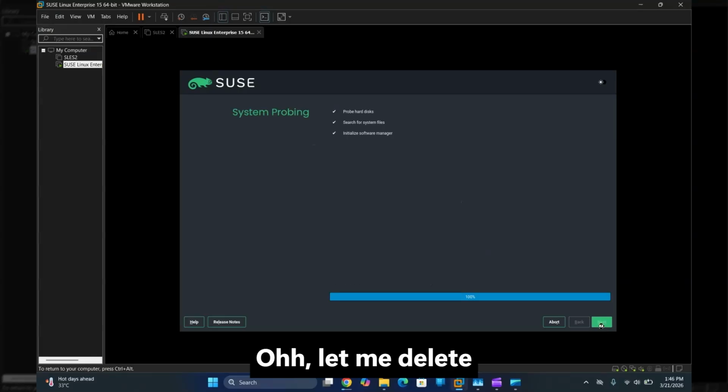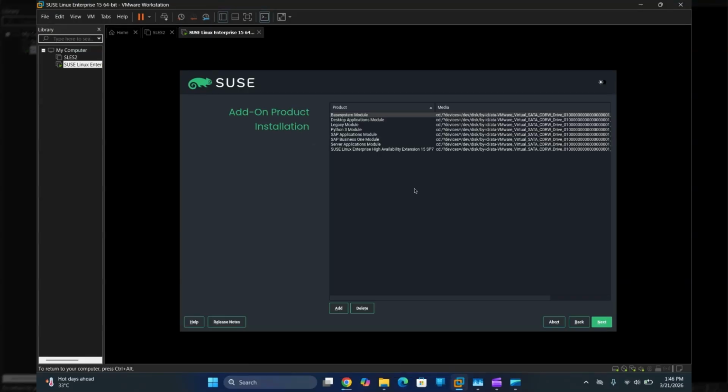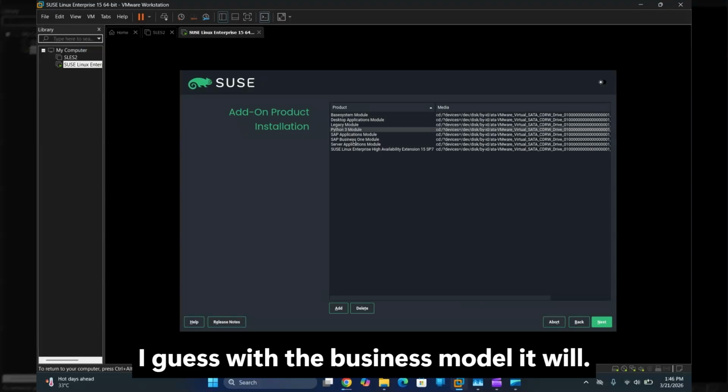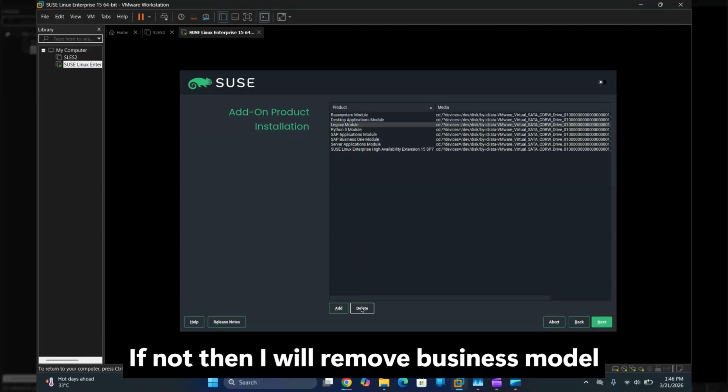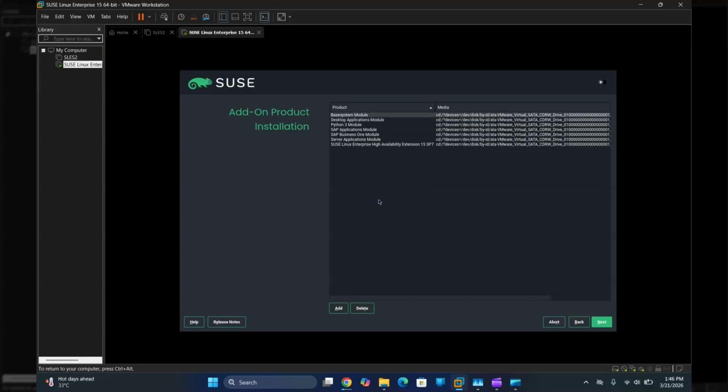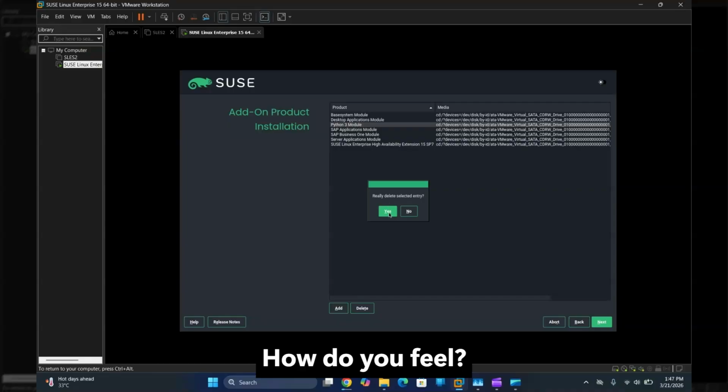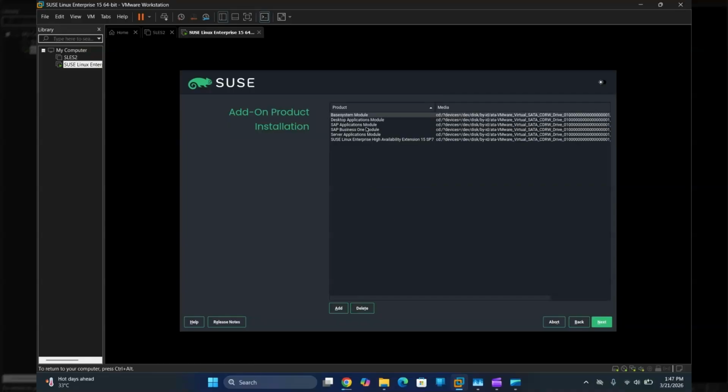And next. Here what I will do is delete this and Python. I guess with the business module it will work. If not, then I will remove the business module also.